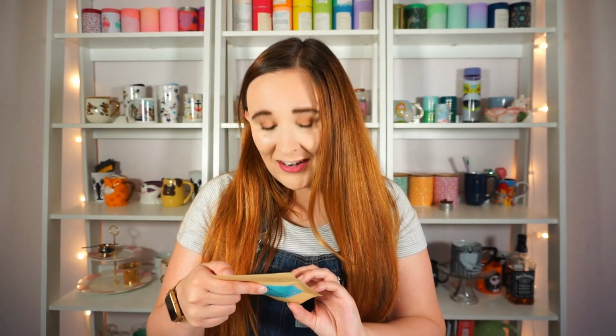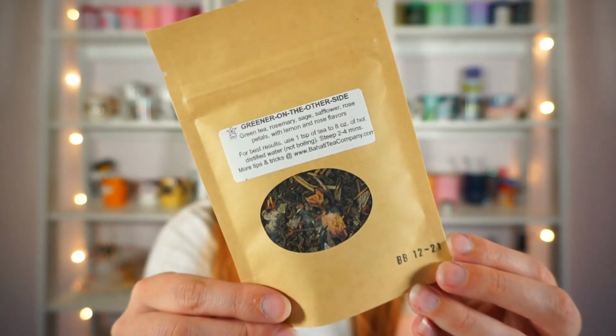And this is the first one that reached me. I checked my P.O. box yesterday and my package from Bahati Tea came, and I'm so excited to try new tea again and to try a new brand that I've never tried before. So we have some fun exploring to do today. This tea is called Greener on the Other Side.